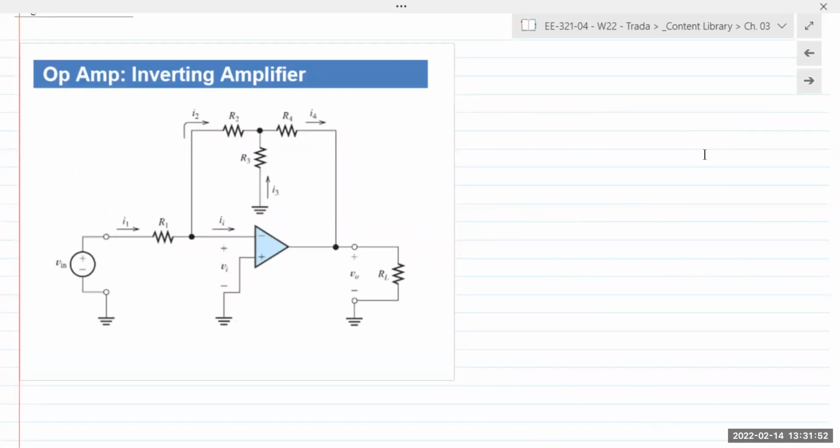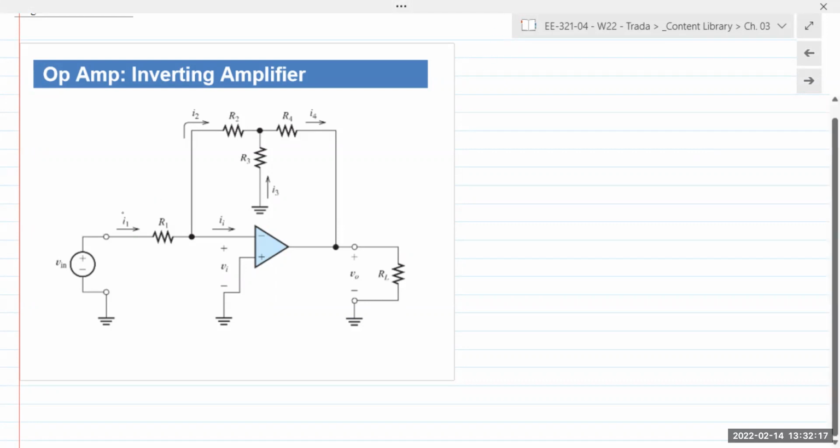There are many different configurations of resistors that you can apply in the feedback path. This is one such configuration. This is also similar to the homework problem. The homework problem has multiple resistors, but the exact same configuration. So let's see how this is an improvement over the standard inverting amplifier.